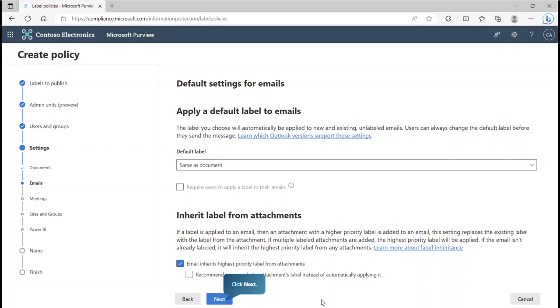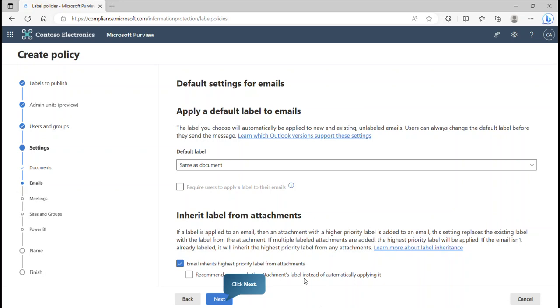Basically, this means that if a label is applied to an email, when an attachment with a higher priority label is added, this setting replaces the existing label with the label from the attachment. If multiple labeled attachments are added, the highest priority label will be applied. If the email isn't already labeled, it will inherit the highest priority label from any attachment.